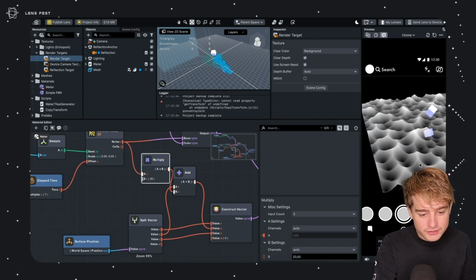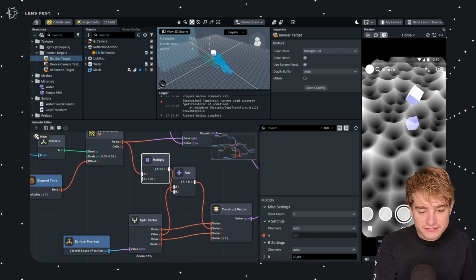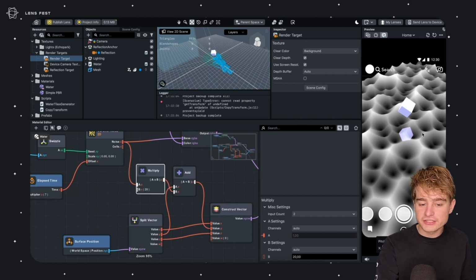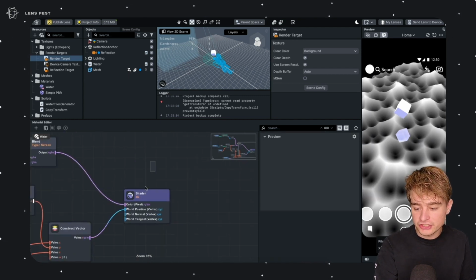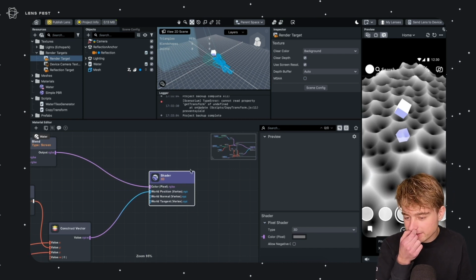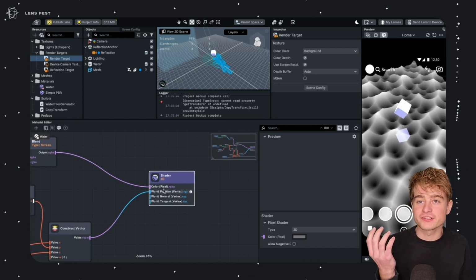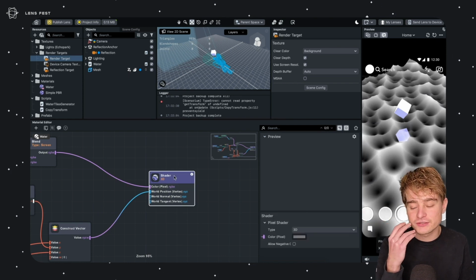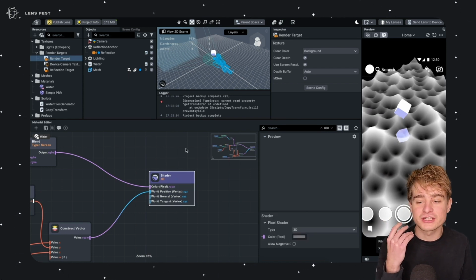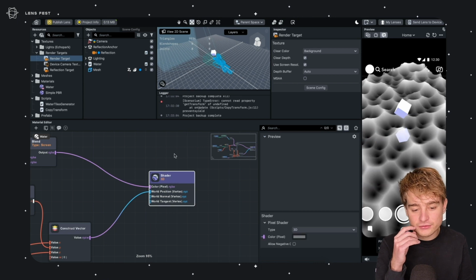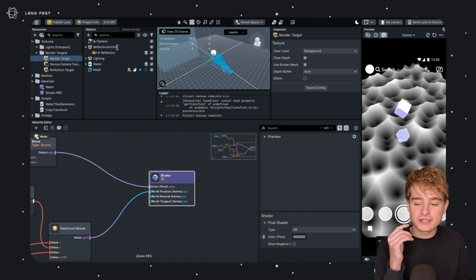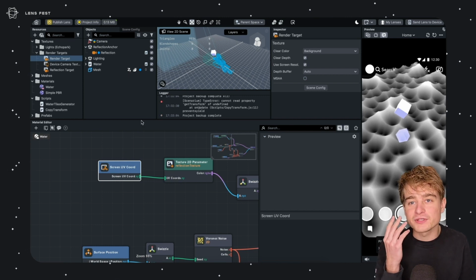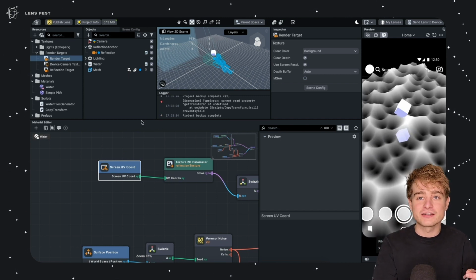So that's pretty cool. The reflection isn't reacting to the waves yet. The reason that the reflection isn't doing that is because this shader node calculates the vertex positions first, and then it does the fragment shader, as it's called. So that's the colors and the per pixel shader. That means that it's first doing the deformations of the waves, and then it's getting the screen UV coordinates, which are not deformed at all because the vertices are already in their position.